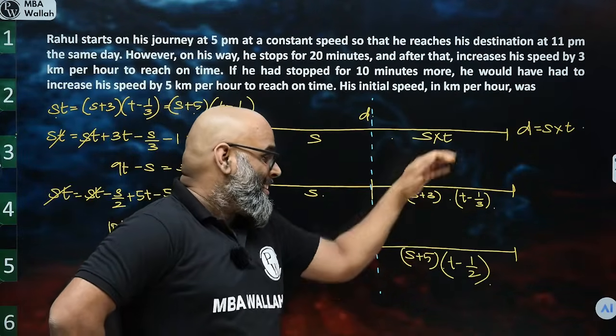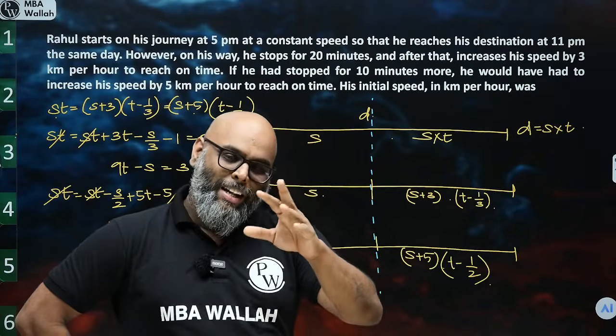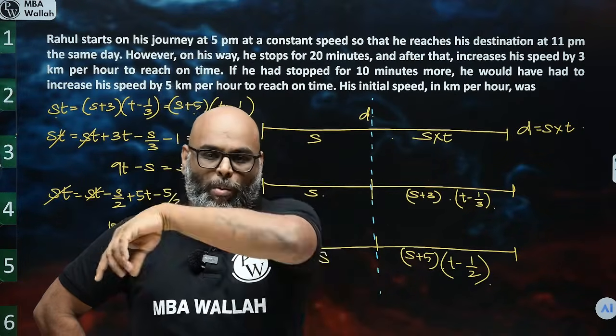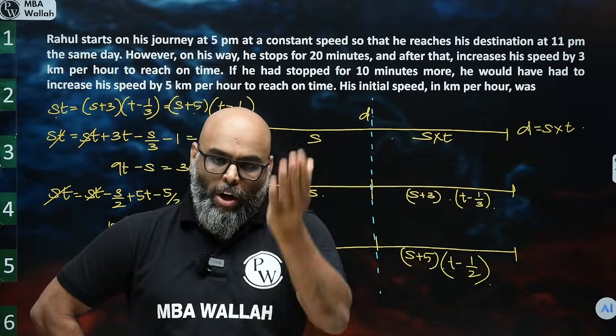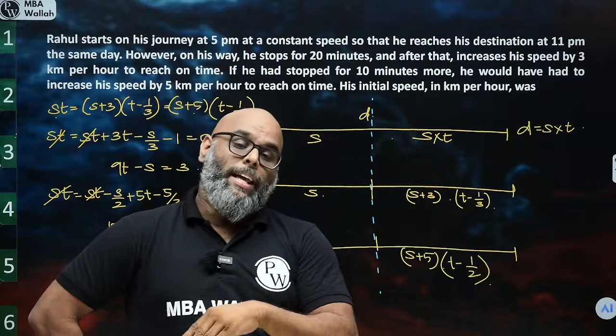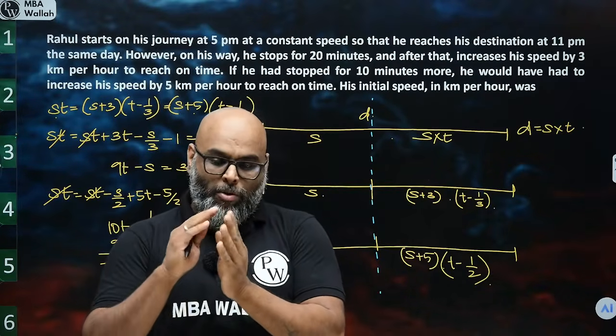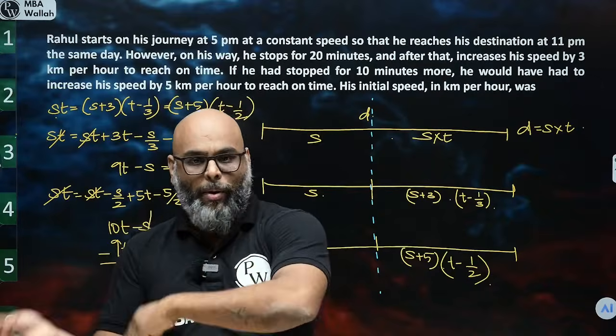Speed increases, time decreases. In my head I had a problem that he waited for 20 more minutes. That 20 minutes also got increased in the time, and then I realized that for the 20 minutes to be compensated, he increased his speed. As a result, he didn't have to travel for that time. So from the actual time, he didn't travel for 20 minutes.